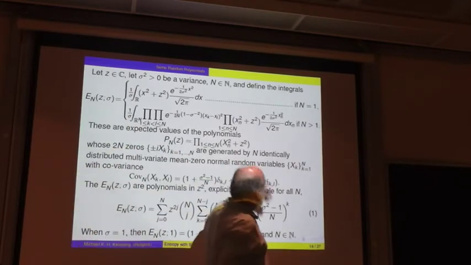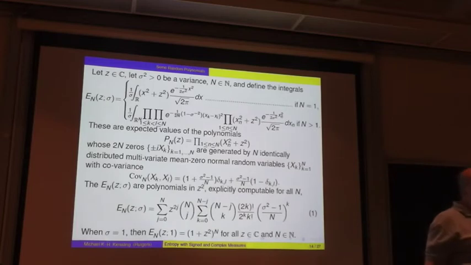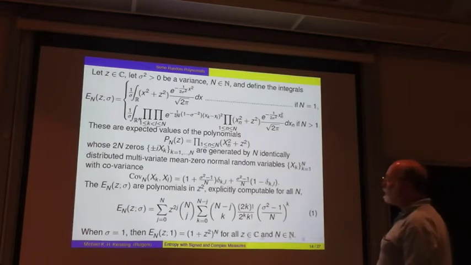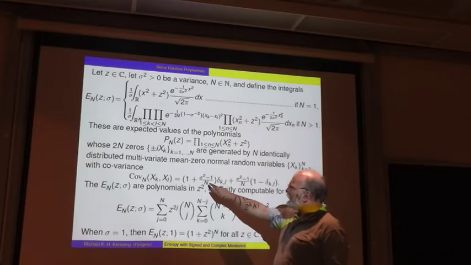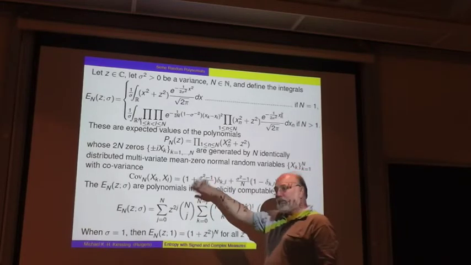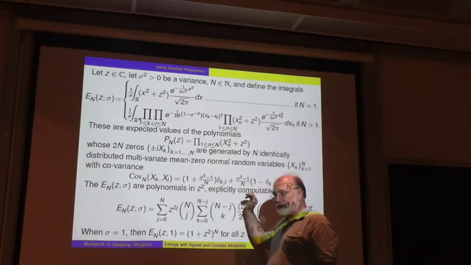And the expected values are being taken with respect to n normal random variables. They are multivariate and they are not independent. And the covariance is this. But if sigma square, there's only one parameter, which is a variance. Sigma square is one. Then they become i.i.d. standard normal.